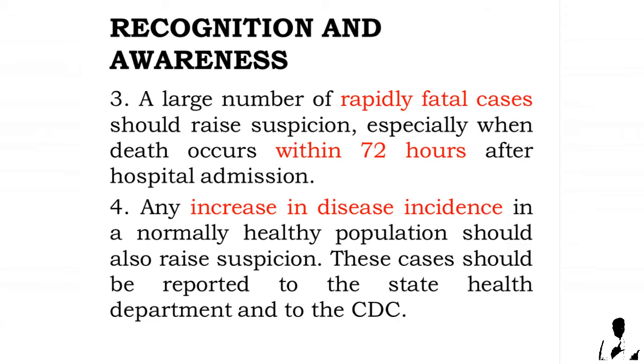3. A large number of rapidly fatal cases should raise suspicion, especially when death occurs within 72 hours after hospital admission. And 4. Any increase in disease incidence in a normally healthy population should also raise suspicion. These cases should be reported to the State Health Department and to the CDC.